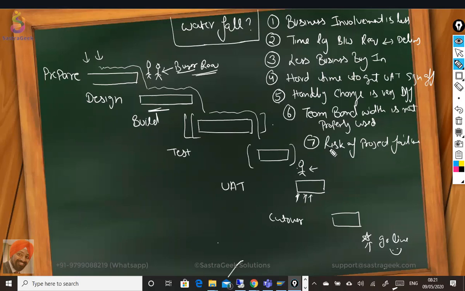On one side it has some shortcomings, on the other side it also has some benefits. What kind of benefits can there be from the waterfall? One benefit is that it's easy to manage. For project managers and project coordinators, it's a systematic approach and it's easy to manage.